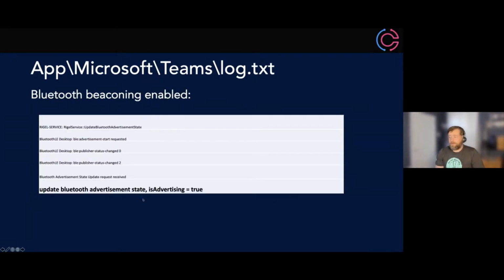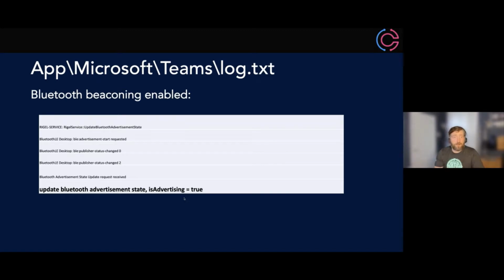All right, Bluetooth beaconing. I know this one was in the session description, so I did need to make sure to at least have one piece on it. This is also in the Teams log.txt, identifying that, hey, yeah, the system itself has interpreted, yep, I should allow Bluetooth beaconing and I should parse it. This is how you can confidently confirm that Bluetooth advertising or Bluetooth beaconing is enabled on the system and that it is advertising. Now, the logic associated with how Bluetooth beaconing is used is well outside of the scope of this. BLE as opposed to regular Bluetooth, as well as the backend configuration on Teams.